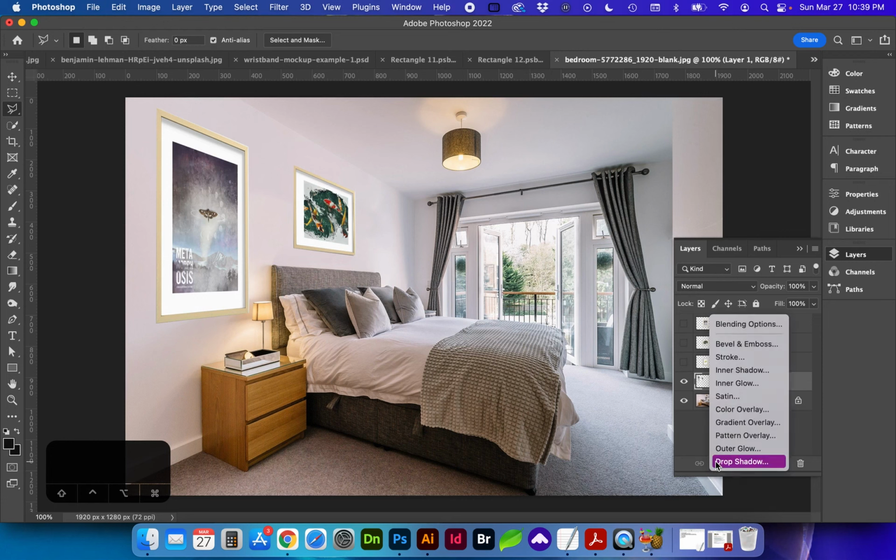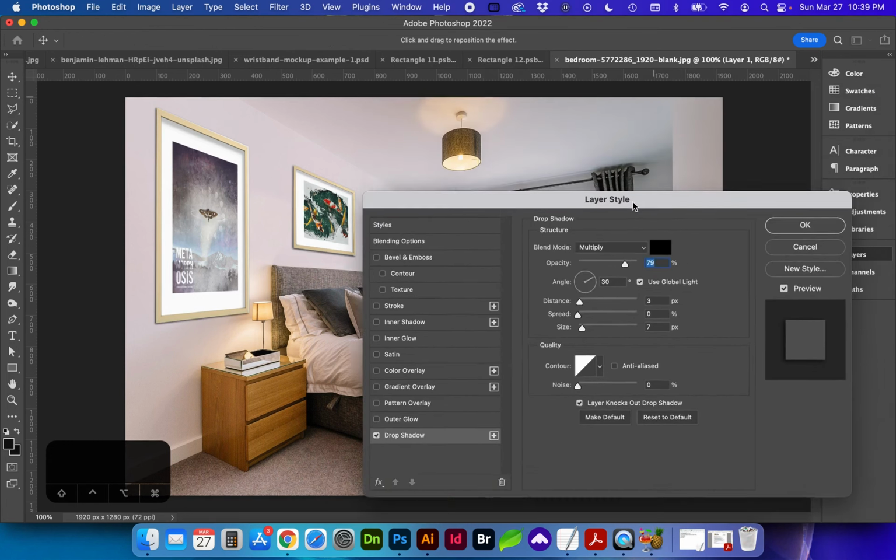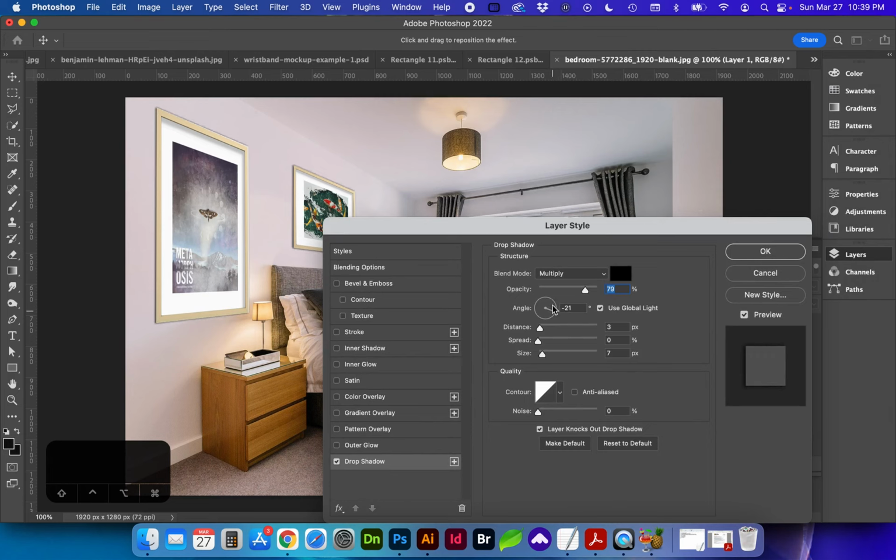Now I'm going to add a drop shadow with the effects in the layers panel. And we want the angle to be from that window. Distance is going to be a little bit off. Much less opacity and some softness to it. Maybe we want to do 2 drop shadows.